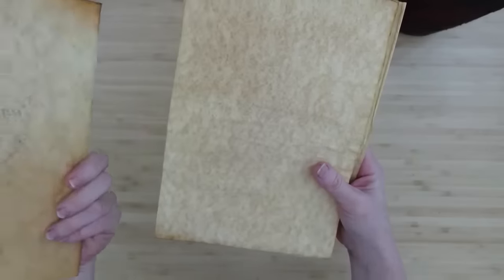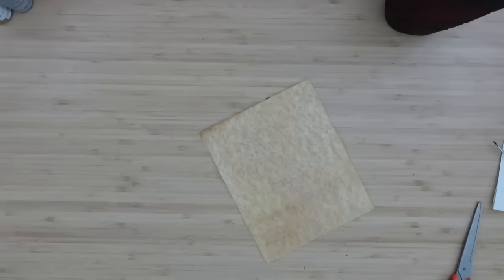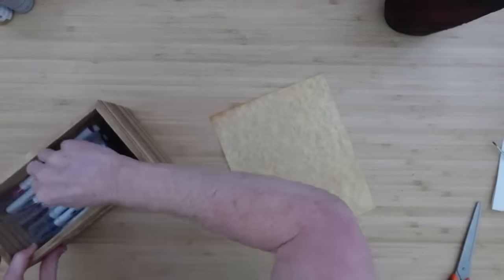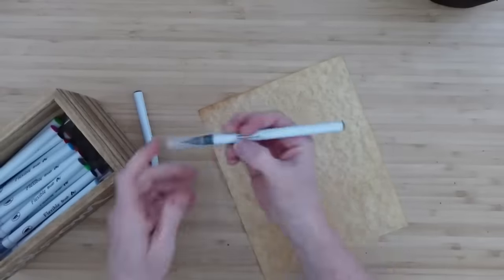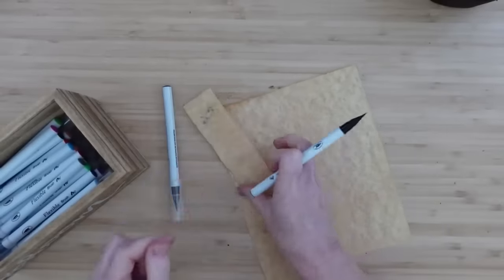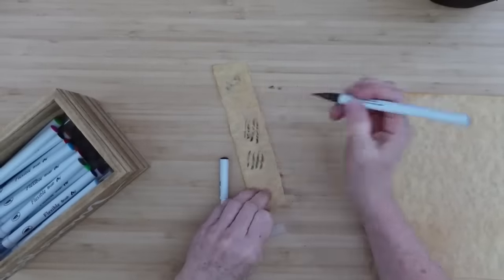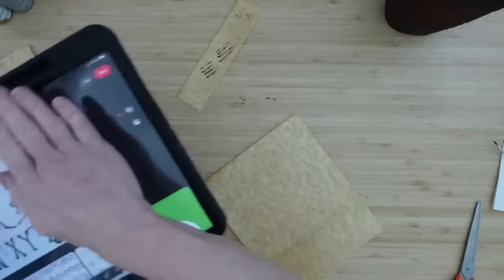Look at this thrifted paper I got. This is very thick and beautifully aged. So I'm going to take a piece of that. I'm going to take these little pens, they're almost like a calligraphy pen. They have a very long brush tip. And I am going to test out my colors. I had a dark brown and then a black, and I'm going to choose the black. I like the look of that better.